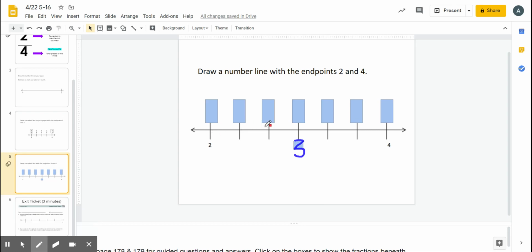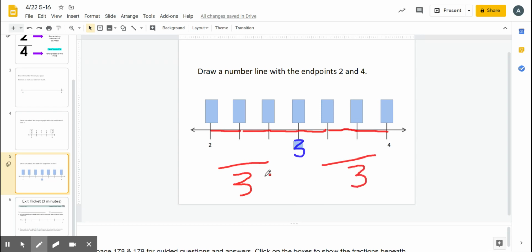So here, our number line is broken up into 3 pieces. 1 piece here, 2 pieces here, and then 3 pieces here. So that tells us that automatically our denominator is going to be 3. Whatever we do to this part of the number line, we're going to check it on the other side just to make sure. So 1, 2, 3. So between here and here, we have 3.